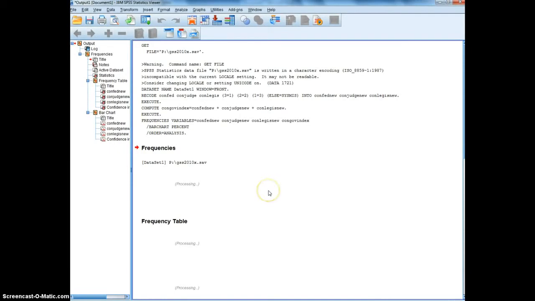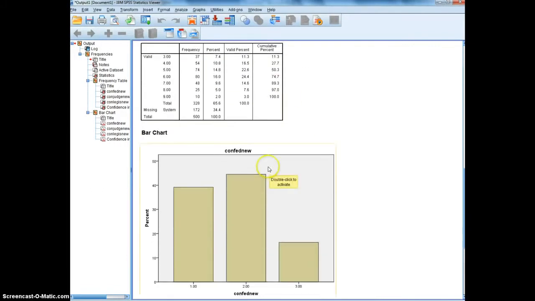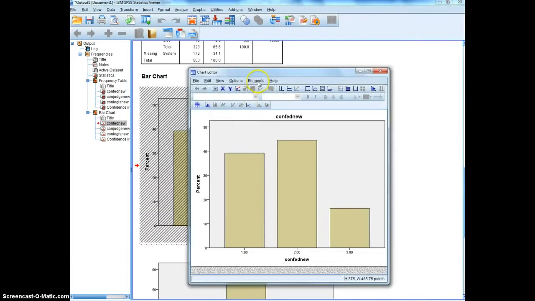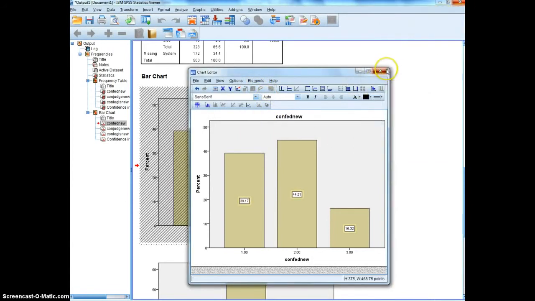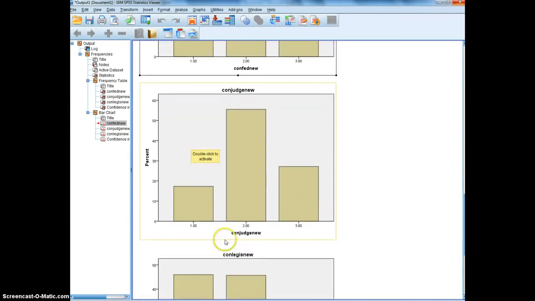And what we'll see are the variables we recoded, both a frequency table and an associated chart. And this is in percentages. So now we can see when it comes to confidence in the federal government, the executive branch, we click that. I like to show the data labels by double-clicking and choosing that option. And then we close out of that. And we see that most people are in the middle. Very few people have a great deal of confidence in the executive branch, and much more have very little confidence there. When it comes to the Supreme Court, again, most people are in the middle.